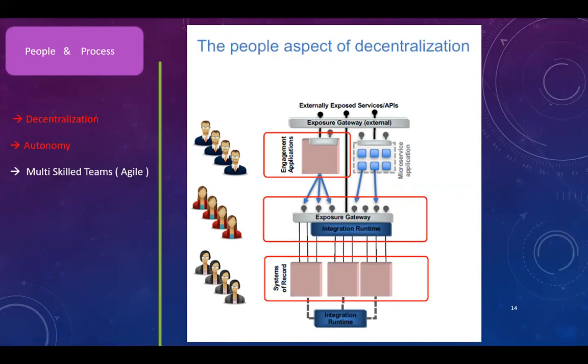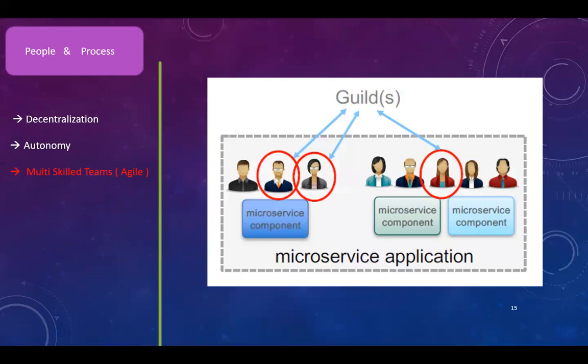So came the concept of decentralization. Decentralization is where we are trying to give the ownership to the particular department, both the integration piece and the application piece, whichever things are relevant to that department, and hand it over to the department. That is what we talk about as decentralization. And you are also providing the concept of autonomy. Since you are providing these two features to them, it is their duty to handle it. As a result, the team structure also has to be redefined.